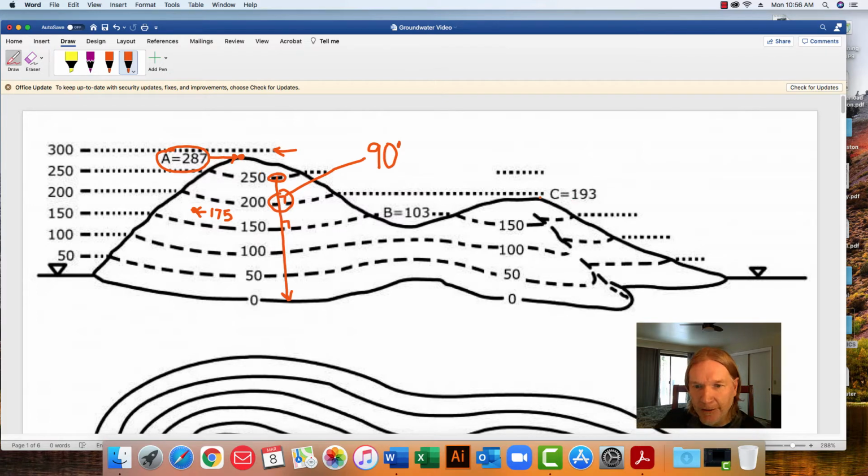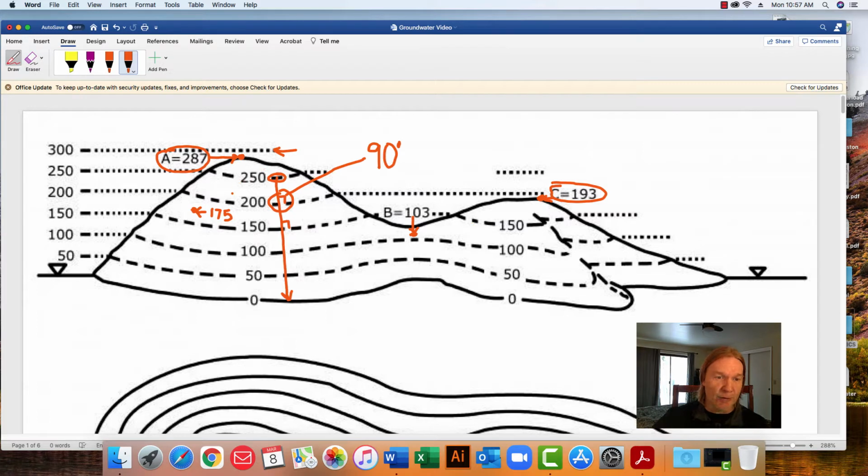Over here, the peak of this little hill is just under 200 feet. So they're saying that it's 193 feet right there at the very peak of that one. And this would probably be just about right there, just over the 100-foot line. That would be the elevation of that spot right there. Okay, so we've got two hills, a big hill and a small hill. Over here it looks like there's some kind of a drainage, so there's probably a stream that drains off to the right here. Okay, so big hill, little hill.